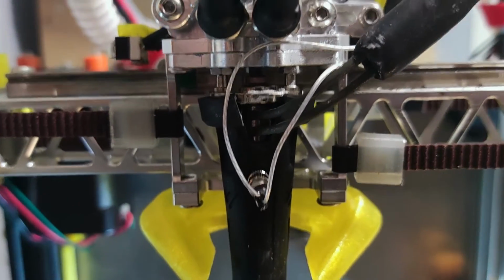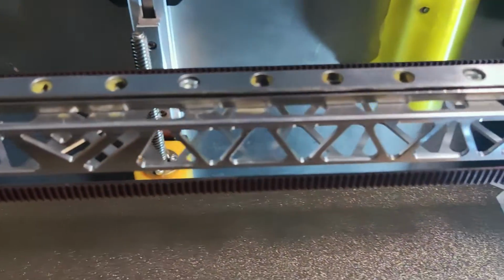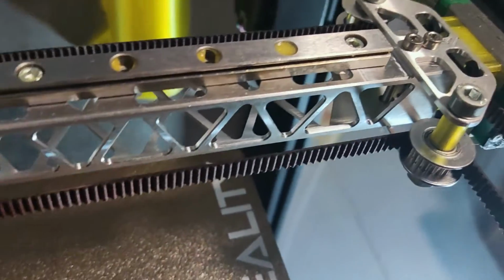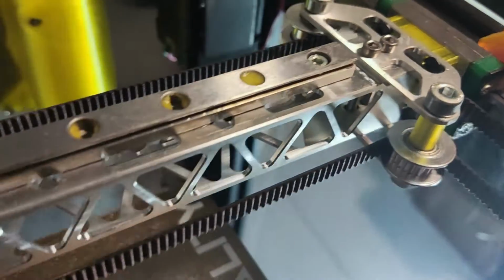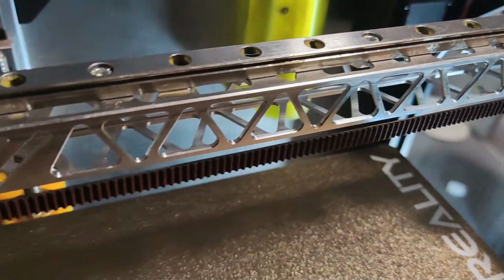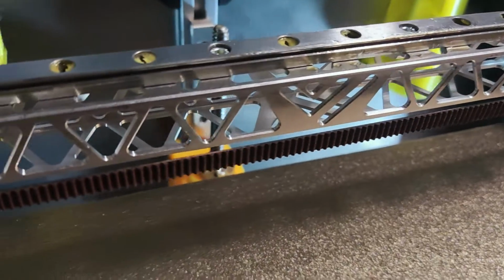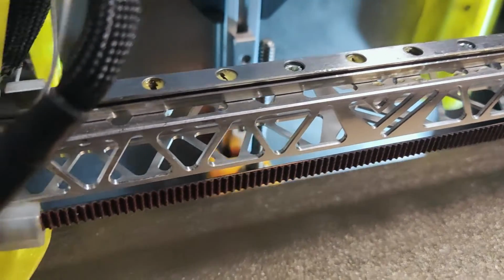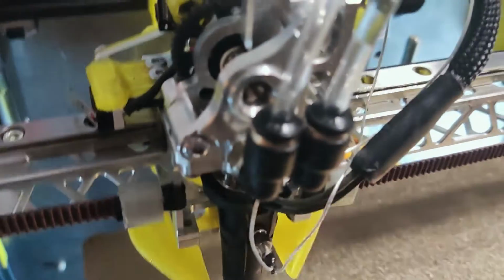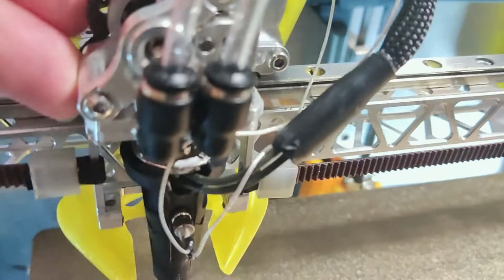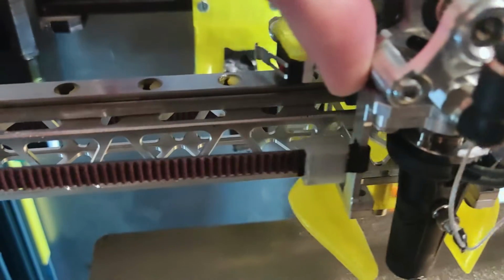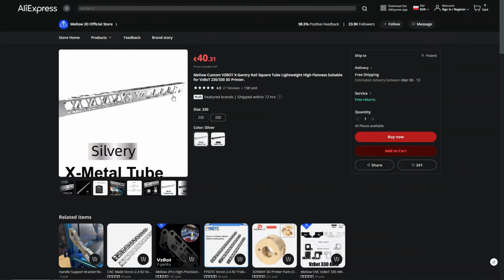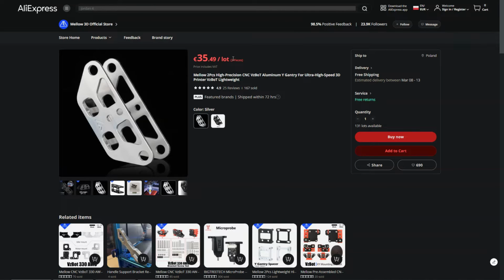Number 5. Aluminium lightweight gantry bar and aluminium brackets. This should provide improved stability, potentially enhancing print quality and overall printer performance. Right now my printer wants to get out of the apartment as soon as I print full speed. Unfortunately, I do not think it was a bottleneck in my system, considering the price and the fact it didn't really help mitigate vibrations along the Y-axis. It costs around 40 euro for the bar and 35 euro for the brackets.